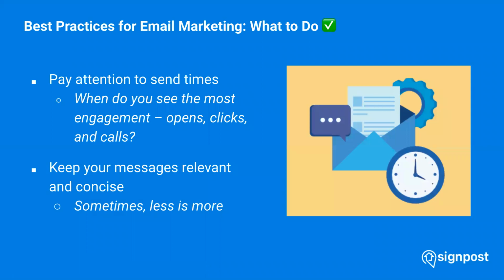Now, statistically, sending messages in the middle of the week, Tuesdays, Wednesdays, and Thursdays, is going to be your best strategy to get the highest open rates on marketing messages. Many people don't check their emails on the weekends is one thing. I know that I'm generally pretty unplugged on the weekends. And then messages sent on Mondays and Fridays can often get lost in the pre or post weekend shuffle. So we usually recommend those middle of the week days.